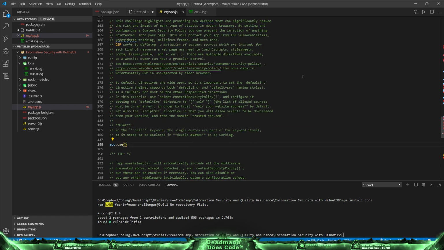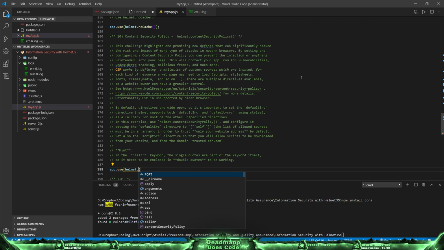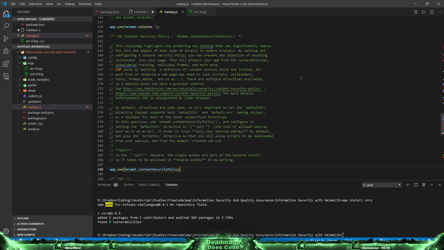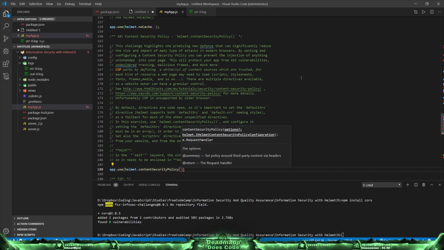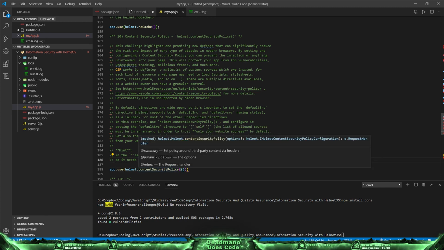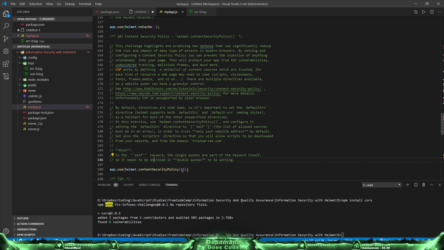So app.use helmet.contentSecurityPolicy, and then we need to specify defaultSrc should be self, like that.